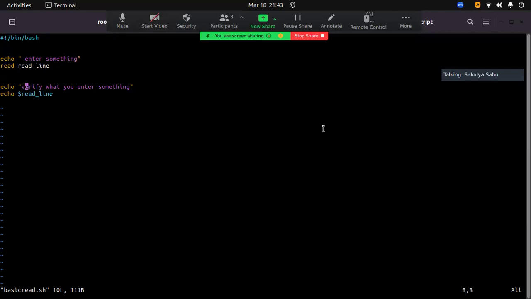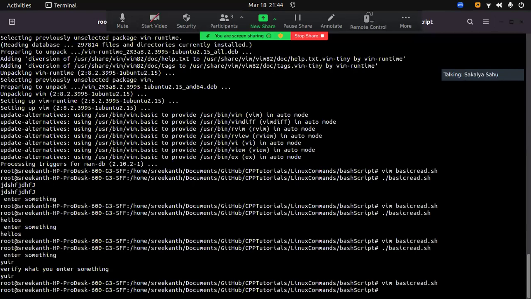So, how did you change this color? No, I installed Vim. Then you just need to open a file using Vim. Vim and the file name, and enter.